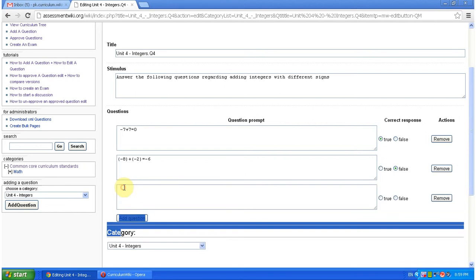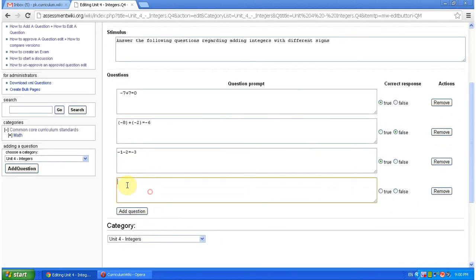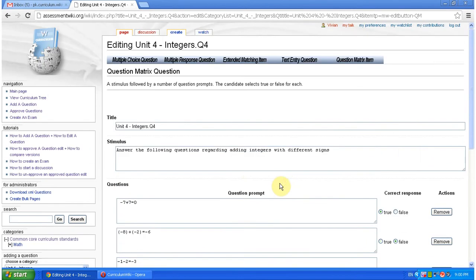Let's add another question: -1 minus 1 minus 2 equals -3, which is true. One more question: 8 plus -3 equals 5. That's also true. So yeah, voila.